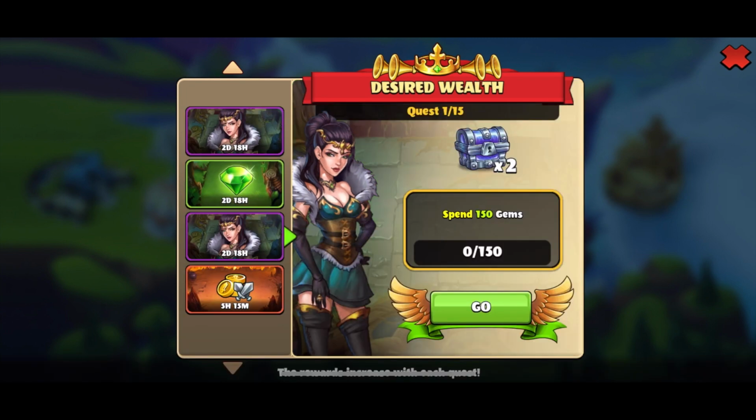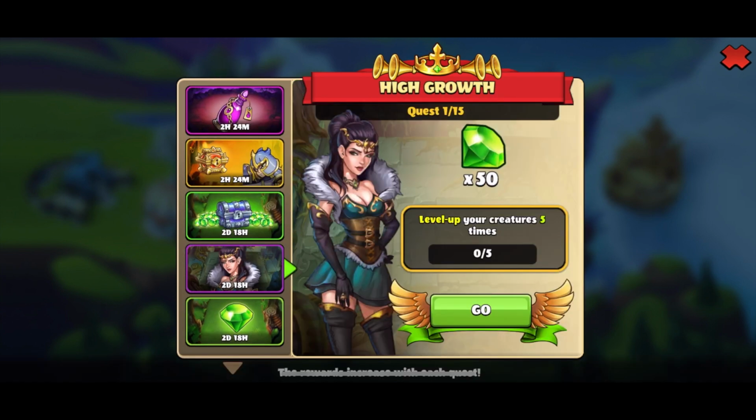And so you'll want to look at that, and then if you look over here at level up your creatures 5 times, you'll see it starts off with 50 gems and it just grows. Again, I have showcased this in other videos, so if you do want to look at that, go back and check it out. It includes, I believe, how to get gems for free, and there's 2 videos showcased on that, so look at both of those because I give good advice.